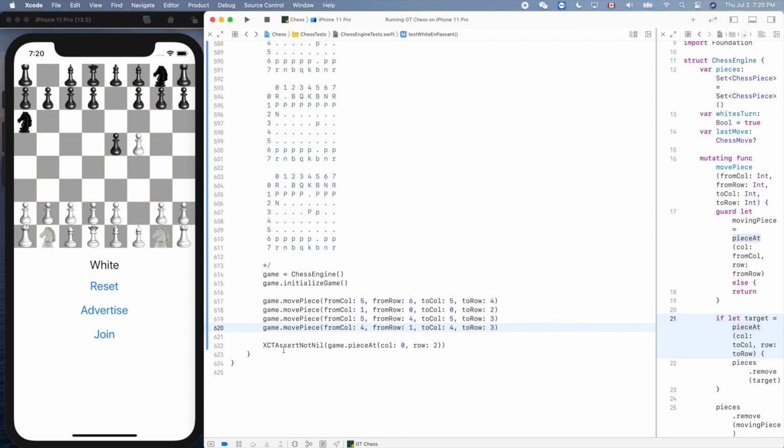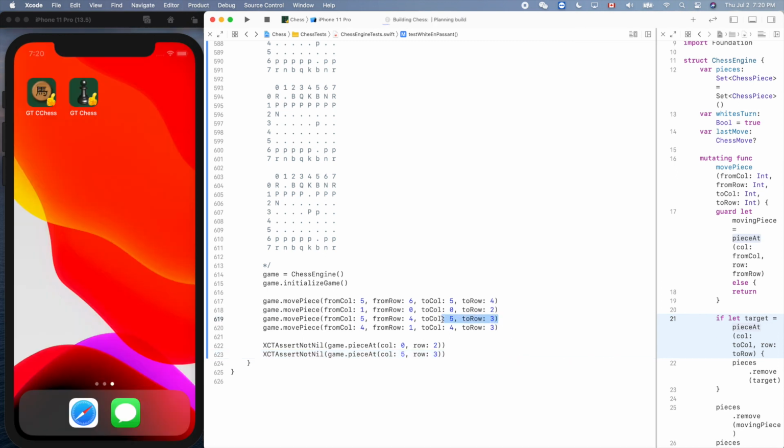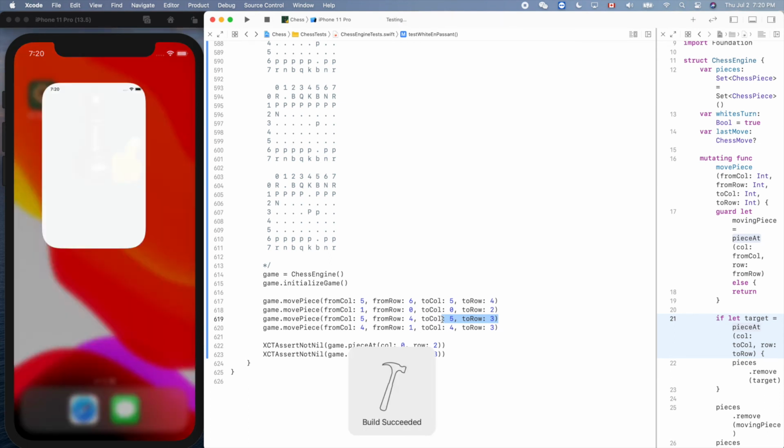So now this time another not nil, right? Should be this guy. 5, 3. Yeah. So that's the destination of this one. Command U again to make sure everything is fine.